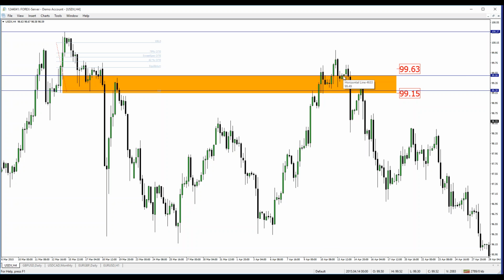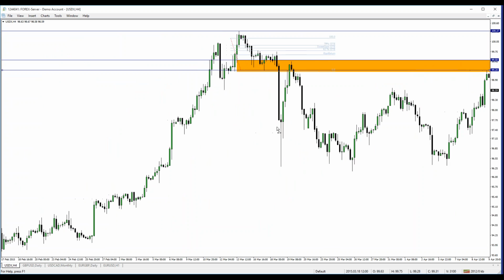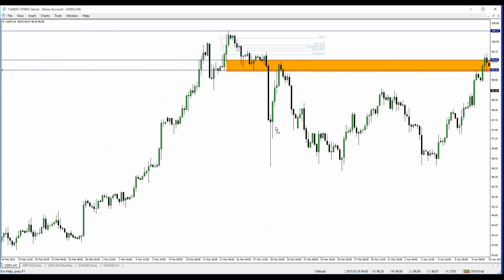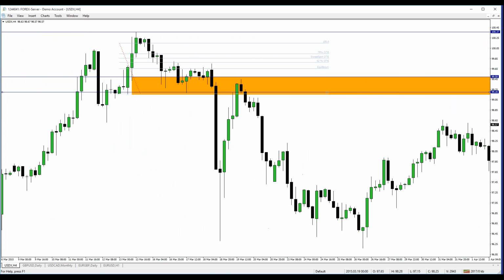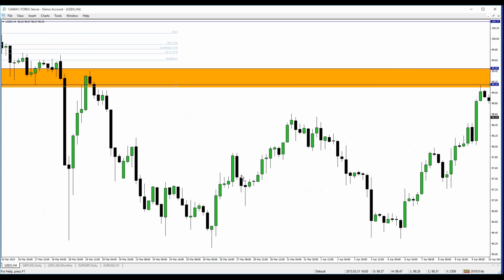So we know that 99.50 and 99.20, and let's change these little things here just to highlight that being the case. Okay, so we have these two levels here that we would automatically go into the marketplace looking for. Okay, now again, just so we're on the same topic and same page of this topic here, as price trades up into these levels here, that's when you'd be doing this. Obviously, you can't do it in hindsight, but in hindsight, this is how you learn. Looking at it like this, let's zoom in a little bit more.